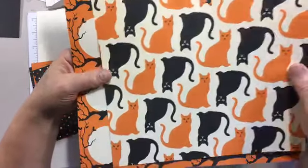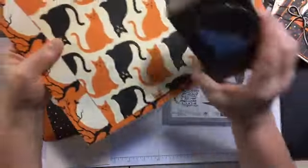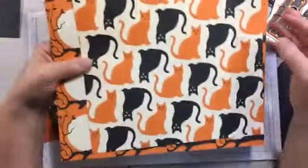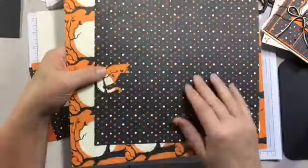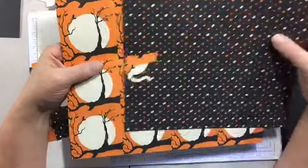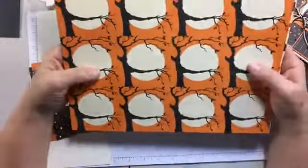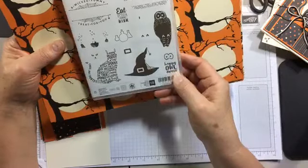What's fun about this is that these cat images are perfect punches with this, and that's what we use today, and I kind of like that. But look at the rest of this pretty paper. It's fun. And a lot of these you really could use for other than Halloween cards, and so you'll probably see some more of that. I do really love this paper. How fun are those little squares with the tree and the moon? And think how cute they'd be with this owl stamped right over the top.